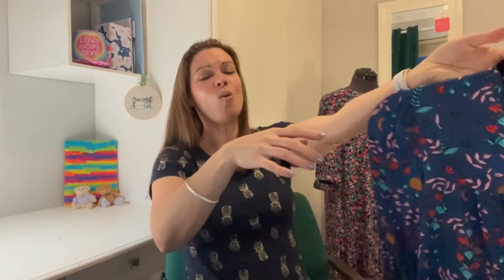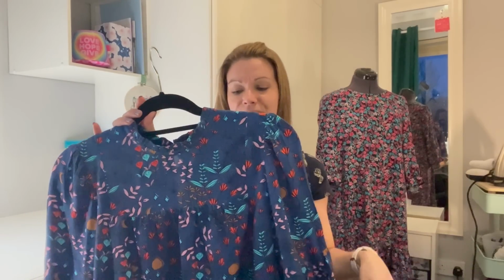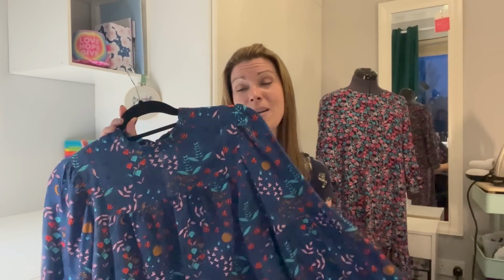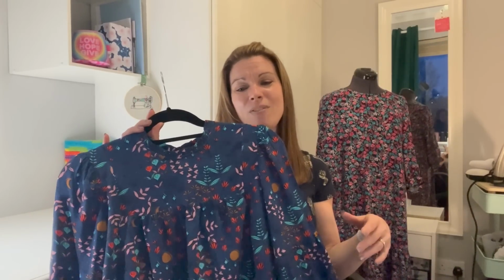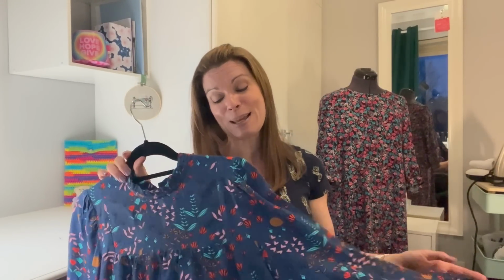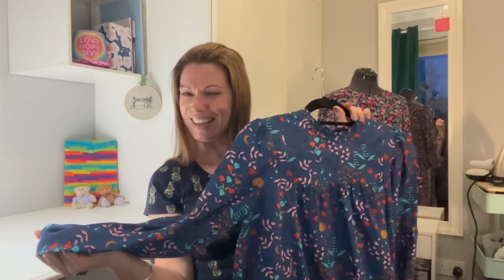So yes, all in all, a bit of a surprise. Obviously the pyjamas and this Marnie are two things that I hadn't planned on making at all during the month of February, and this has been the biggest surprise really, because I was making it because I wanted to kind of join in with everybody, but with that sort of reservation of I don't think I'm gonna like it, but actually I really do quite like it. And in fact, I'm probably going to wear it to work tomorrow with a pair of trousers. So there you go, that is my Marnie, my surprise make.